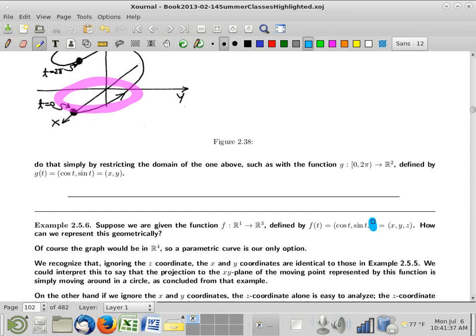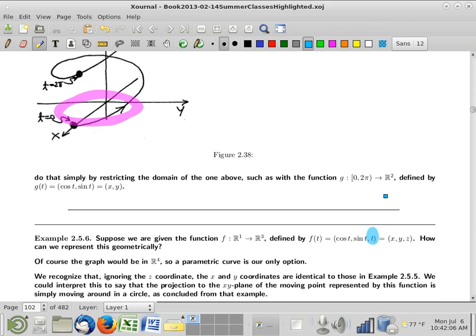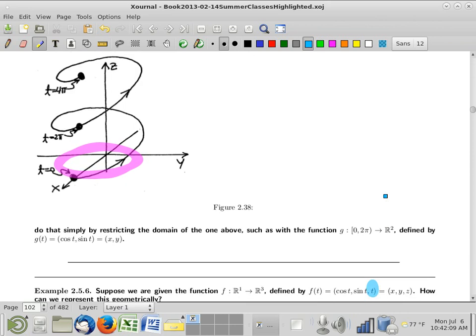Now I have to think about what's going on with the z coordinate. And here I'm just going to observe that the z coordinate is t, and so as time passes, as t increases, z increases. So using these two pieces of information together, and I appeal to your geometric intuition, we're looking for a curve whose shadow is doing this, and that's rising at constant speed. That makes a helix. That makes this curve there. So notice the altitude is increasing at a constant rate, but the projection is running around in a circle.